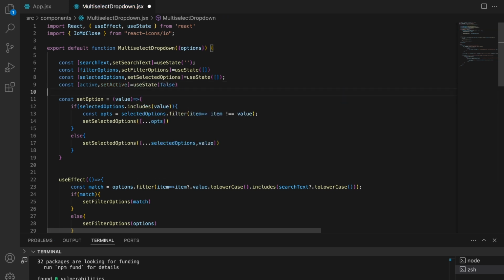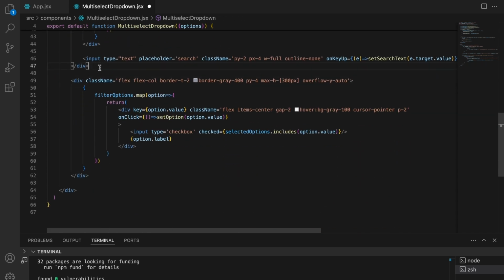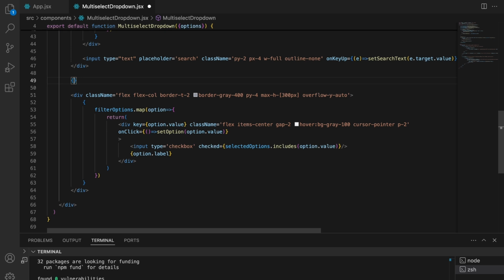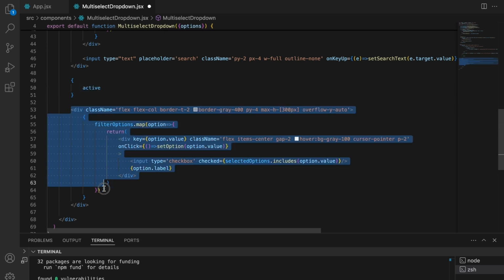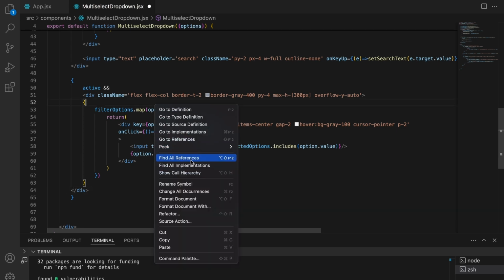Initially the value should be false, and only when active is true do we want it to be visible. If active is true, then only, like this, it should be visible.